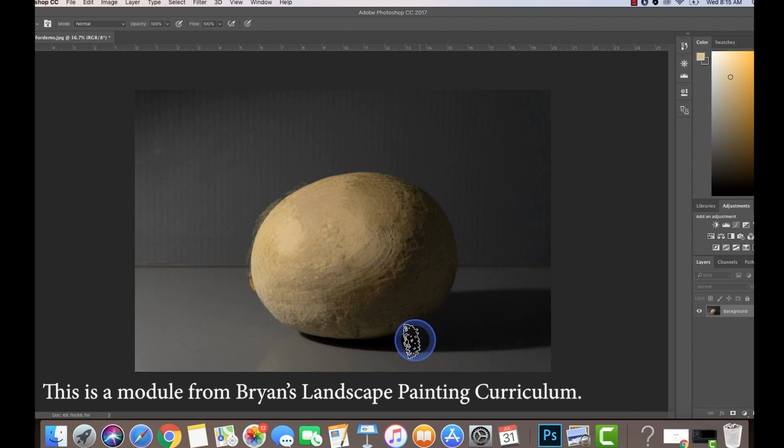Now you get the sharp edge of the contrast. Now you can see between the edge of the shadow and the light area. Now I'm going to add a little bit of atmosphere around the sides of the melon here.